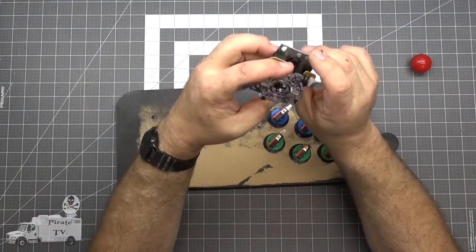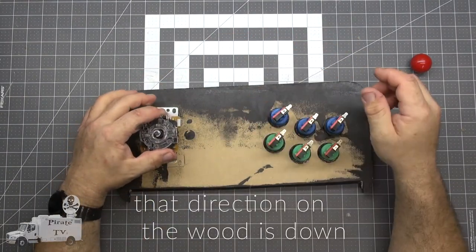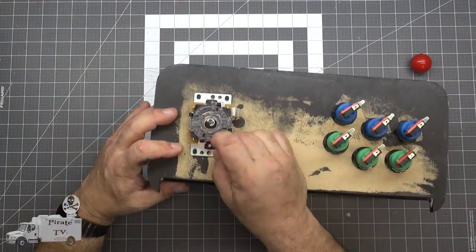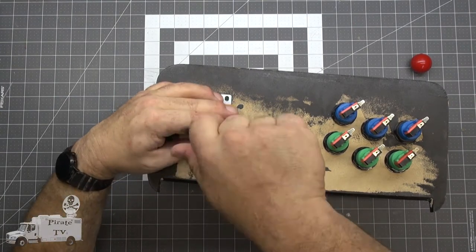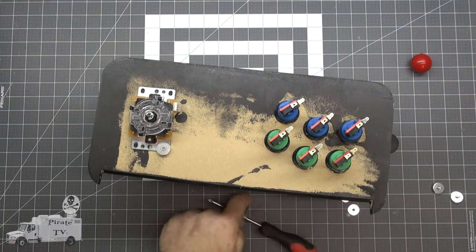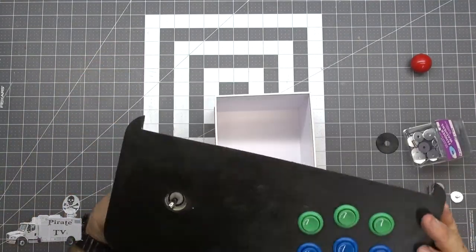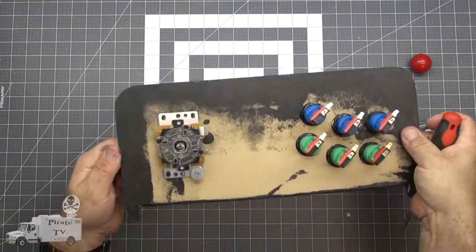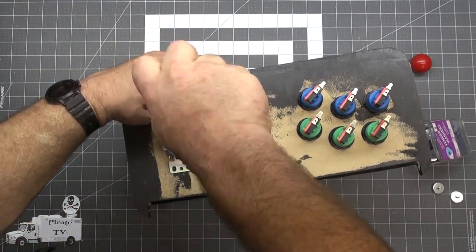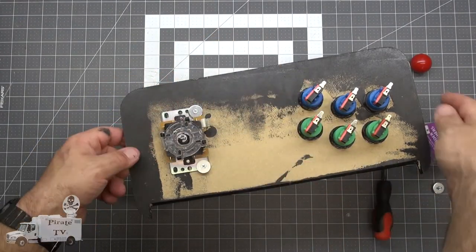Next, this is the joystick. The way I've got the wiring, this is up. This monitor has got a 120 volt input and a VGA connector. We're going to have to convert that to HDMI. Let's find the center. These screws are just a little too long, and I don't want them poking through the front.